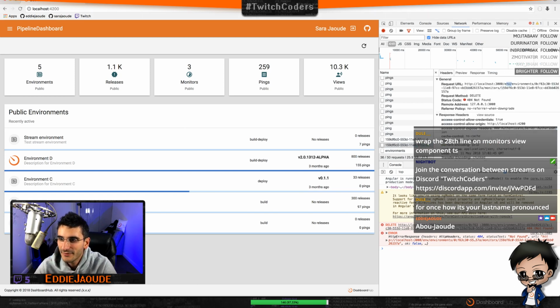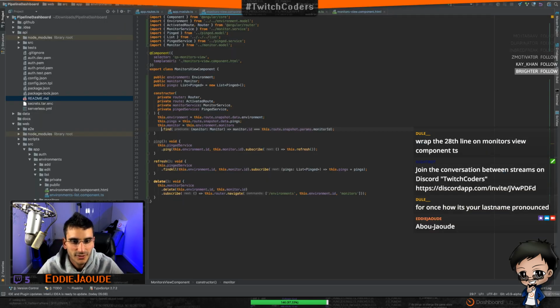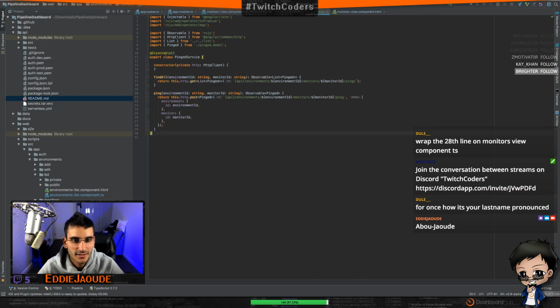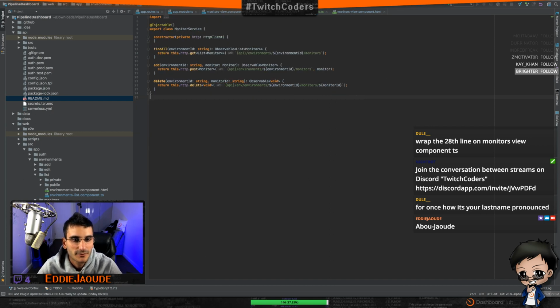Okay, I don't know why it's putting EMV in. Oh, I know why it's putting EMV in front. Let's switch back to the code. Let's go to the service. I think I messed up the service. But that's correct, API environment, actually. So if you look, oh no, wrong one. Monitor servers I want. Here we go. It could be because of this void. Oh, I have got env in here. I don't know why I put that in. No one spotted that. We're supposed to be pairing together. No one spotted my mistake. Okay, this should probably work now.